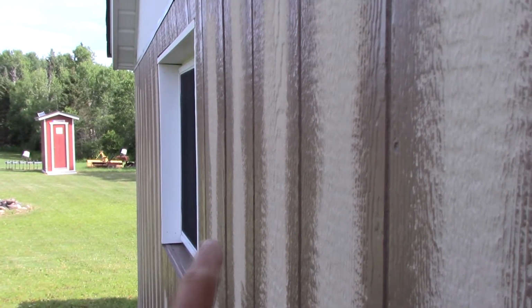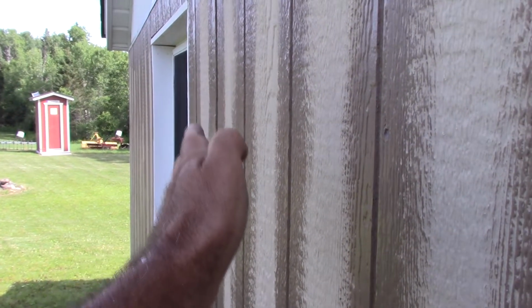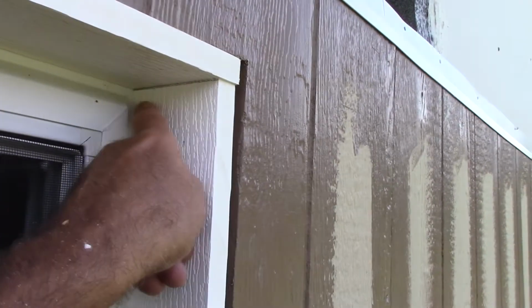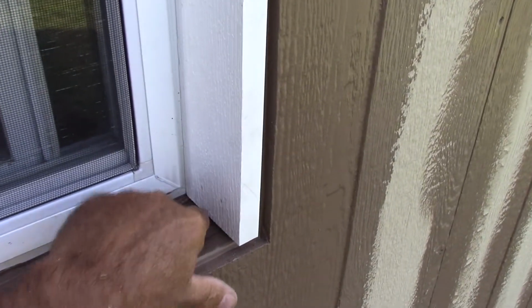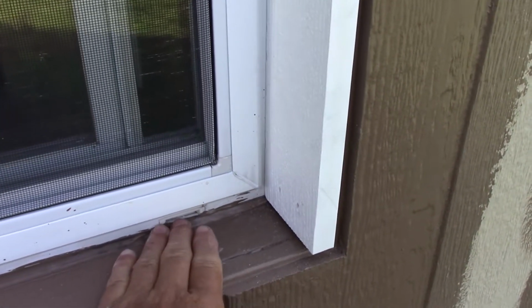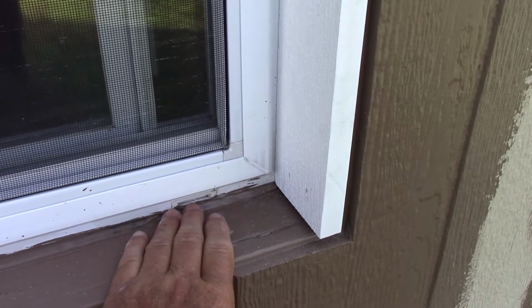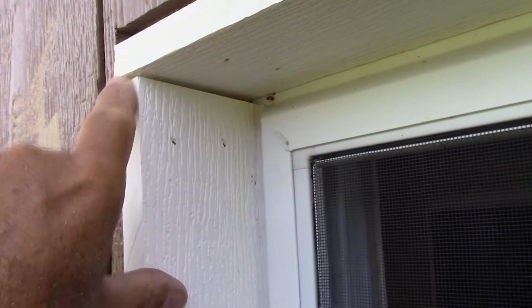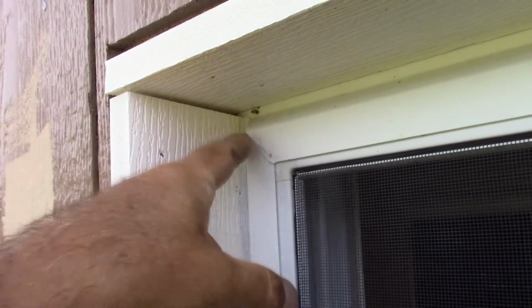Well, there's the shot from the side. So it is, I did have to trim the edges here on the table saw to make it line up half decent. And when we get to the corners here, yeah, I had to actually cut them on an angle. And I'm leaving lots of space down below so I can slide in a piece of aluminum flashing that will just go below these holes. And same on this side here. And I like to leave enough of a gap here so that I can put some caulking in. And of course I'll put caulking in all over, all the way around.